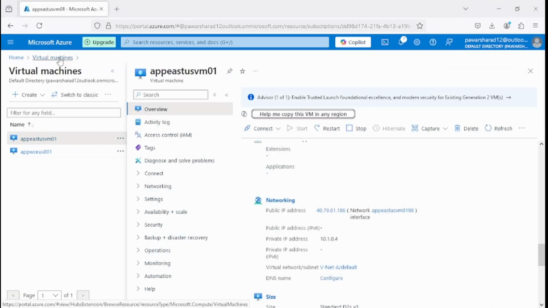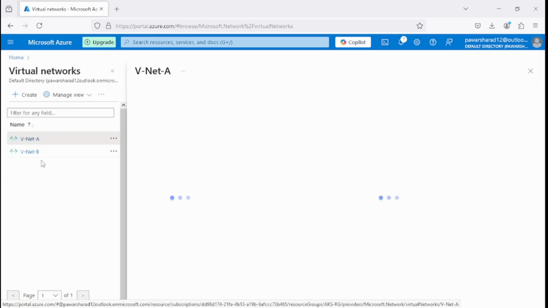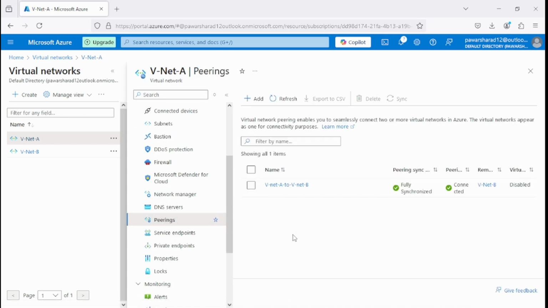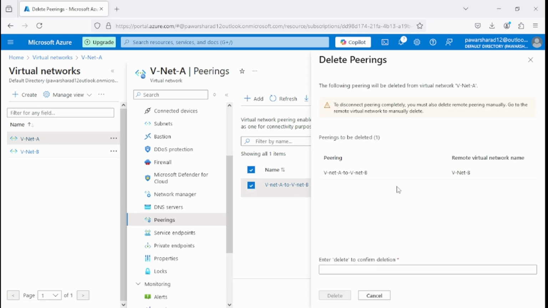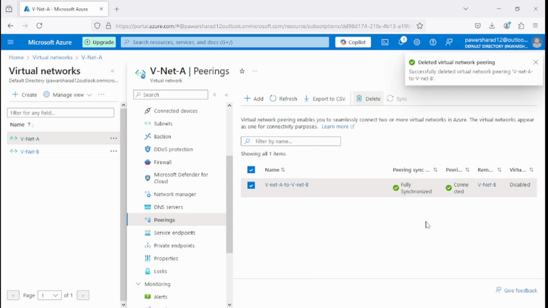Let me go to the virtual network, click on VNet, click on pairing. We are going to delete this VNet pairing. Select the VNet pairing and click on delete. You need to type delete here, and then you can delete the pairing. We'll wait a few seconds for it to get deleted, and then we'll validate the communication between the two VNets. Yes, here we go.